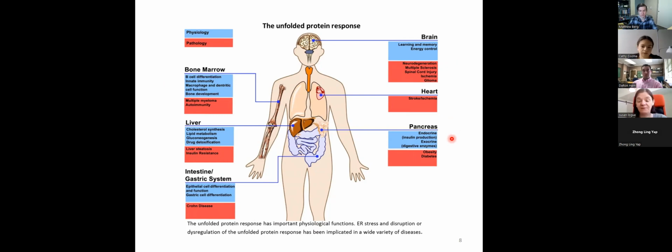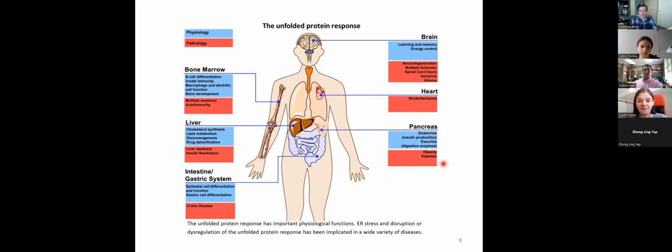But we're also starting to realize that dysregulated or aberrant signaling via UPR mediators contributes to the progression of a diverse range of diseases, including neurodegenerative diseases such as Alzheimer's, Huntington's, and ALS. Aberrant activation of UPR signaling mediators has also been linked to cardiomyocyte cell loss in the heart following stroke or ischemia. We know it plays important roles in inflammatory diseases such as rheumatoid arthritis or Crohn's disease. And one area that is a real hot topic at the moment in the UPR field is diabetes, and understanding how a breakdown in UPR signaling can lead to beta cell loss.